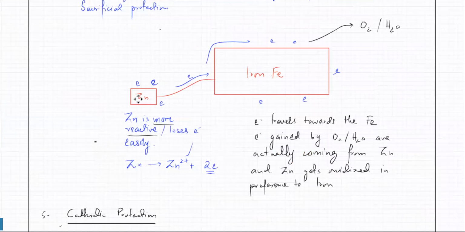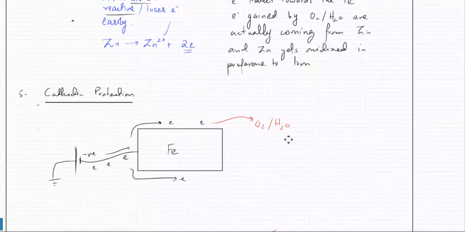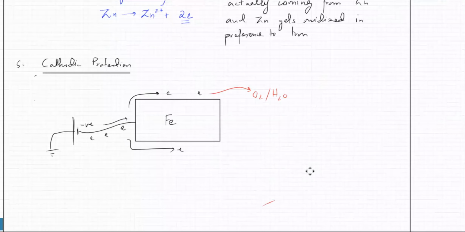Either put a piece of zinc, तो वो constantly एक source of electrons, एक flow होगा. Anyone who tries to gain electrons from iron would actually be indirectly gaining electrons from zinc or magnesium. And the other one is cathodic protection, which is the same concept except that now you've connected it to an electrical point. दोनों के pros and cons है.